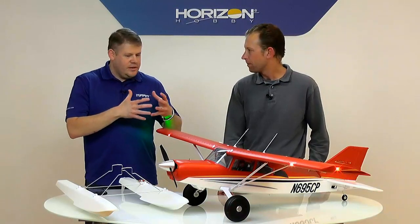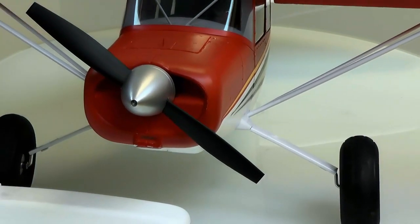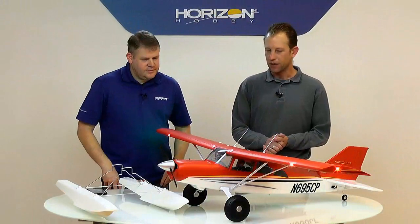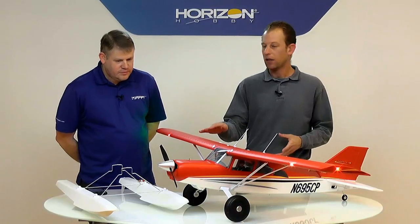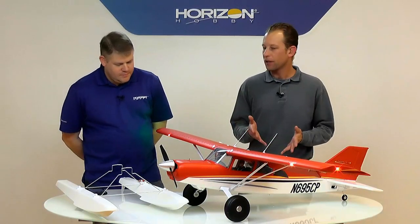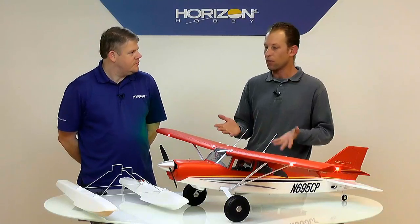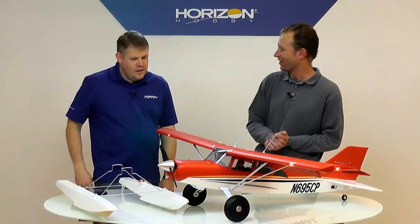The Timber is specifically designed for STOL — this one is not. How's the flight performance difference? It's a little tricky to put your finger on, because they're both high-wing short takeoff and landing airplanes. This one being scale does have the additional weight, so you're not going to get it quite as slow as the Timber for short takeoff and landing. But you also have the 4S ability, which gives you a little more power. It's a balancing act — they fly different but do a similar role. One's scale, one's kind of not, so you pretty much need both to really enjoy them both.